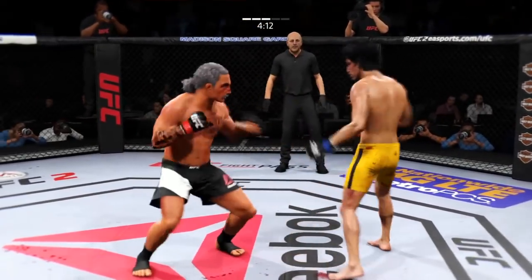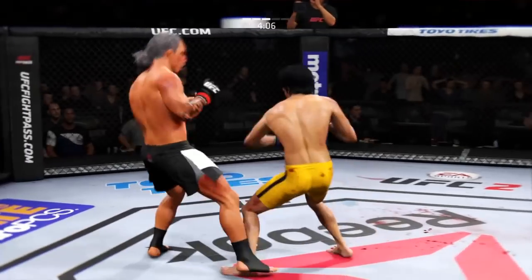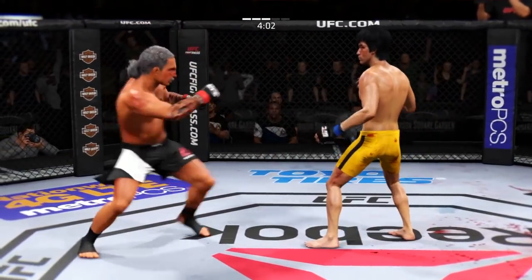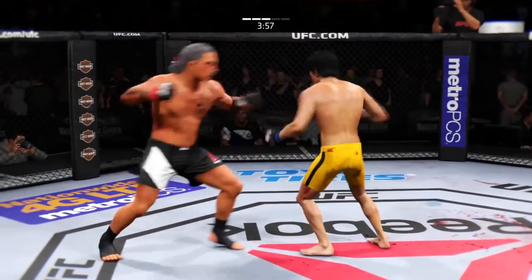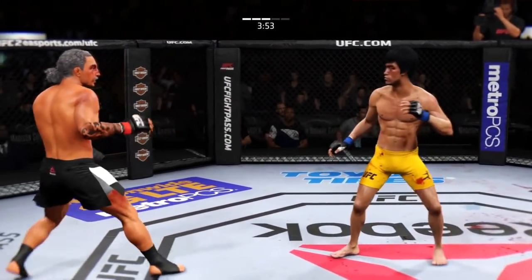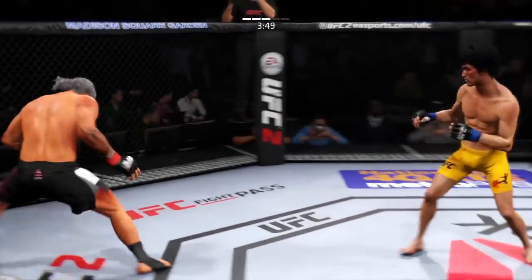Hurt him with that right. Lands a powerful kick. That hurt him. That's a big hook. Oh! What an exchange! Hard kick to the head. Powerful kick.